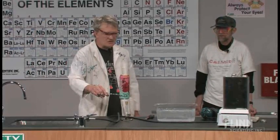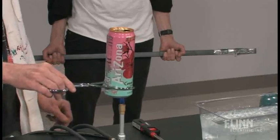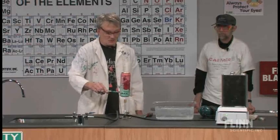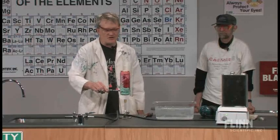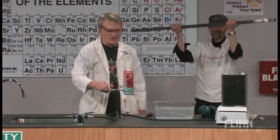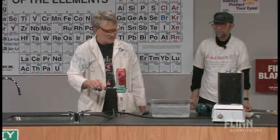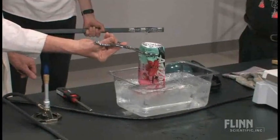I think we can start to see that. Are you getting all steamed up? That's a colloidal dispersion — it's starting to look pretty good. What's going to happen in a second is I'm going to take this over and invert it in the ice water. The can right now is filling up with water vapor or steam. When I flip it over inside there, that's going to condense and lower the pressure inside the can. The pressure on the outside is going to remain at about 14.7 pounds per square inch. And here we go. That was just peachy!